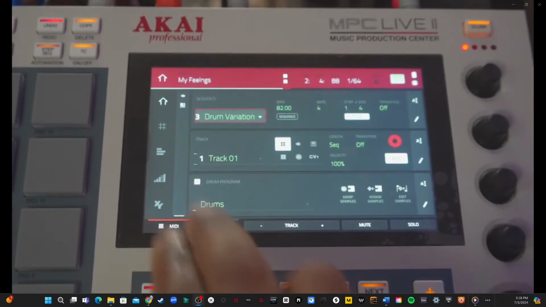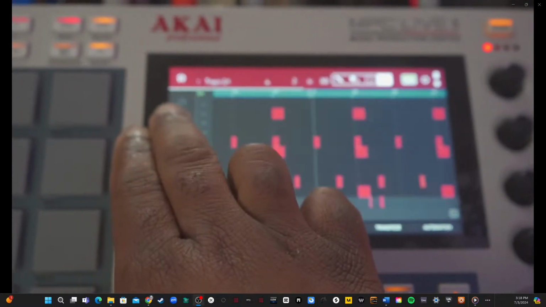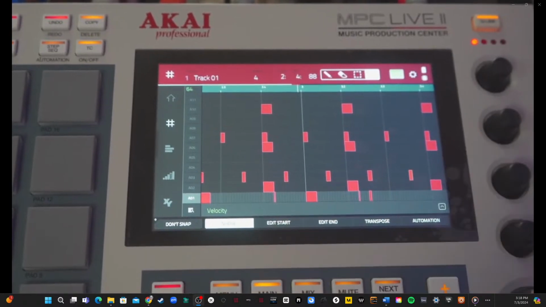Now, if you visually want to look at it and you want to do things of that nature, they've given you the option to get Ableton, or guess what? You can use the software. And if you use the software, then you can look at it in a linear format. It also has it on the screen that if you hit the second option, you can look at all the MIDI data and see it in a linear format.